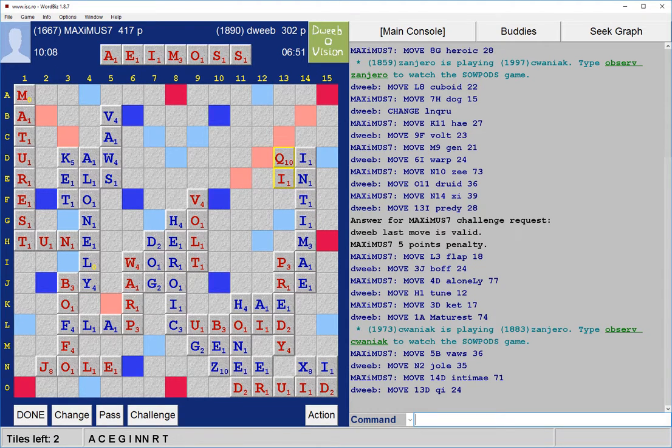Quite a nice rack. MIOCs through an E. No floaters on this board. I'm just wondering if there's the V and A of Vors. Can't see anything with the V. Can't see anything with the A. And pretty much no 2-letter sets to consider.